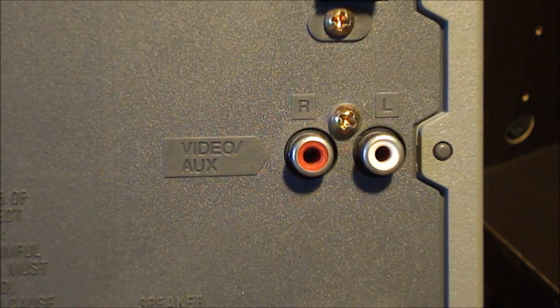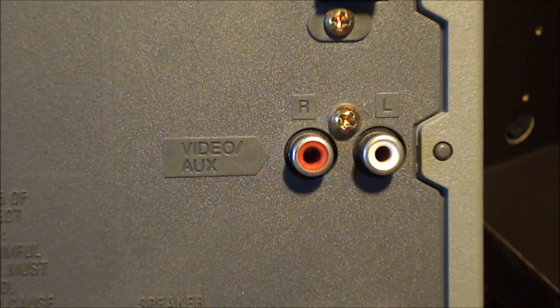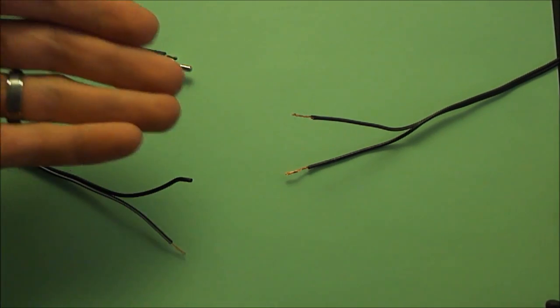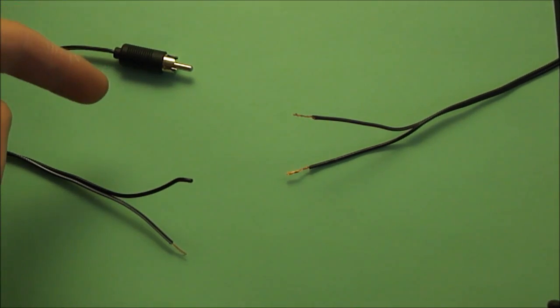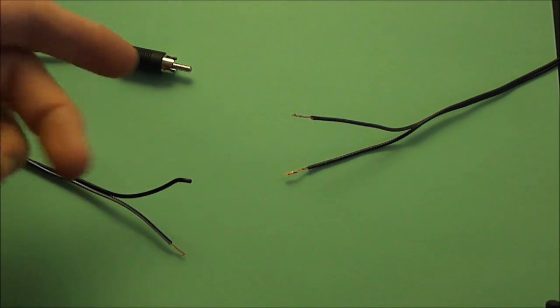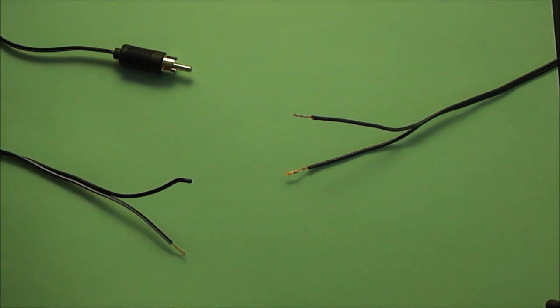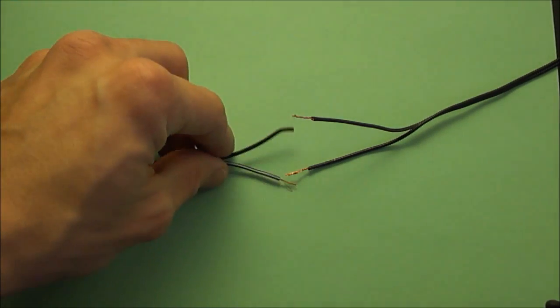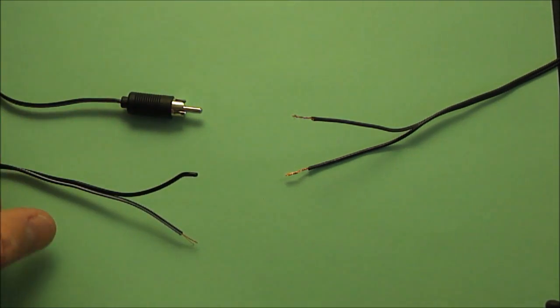Alright, so I'm going to show you how I connected the wires to the speakers. We'll plug them in and we'll be good to go. Okay, so on the right hand of your screen I have the wire coming from the speaker. On the left hand side of your screen I have the wire coming from the RCA cable that we bought at Radio Shack. I cut it in half. I just folded it in half and used the wire cutters to cut it. That way now I have one cable that I can connect to the speaker. It's real easy and straightforward.